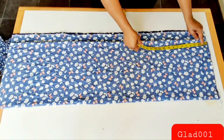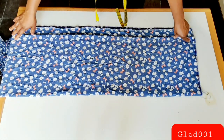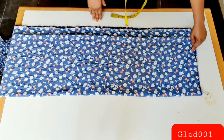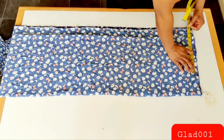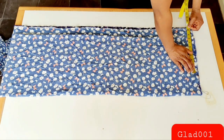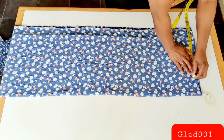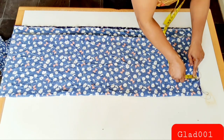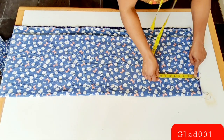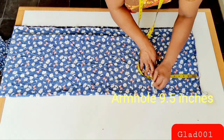Full length is 52 inches. I add 1 inch to sew the bottom and on the shoulder. Shoulder is 17 inches. 17 divided by 2 is 8.5 inches. Then I add 1/2 inch to sew. I place my tape on the shoulder. I measure armhole, 9.5 inches.